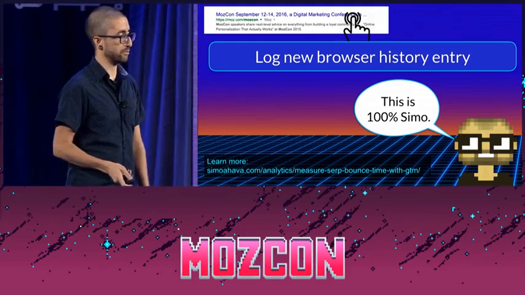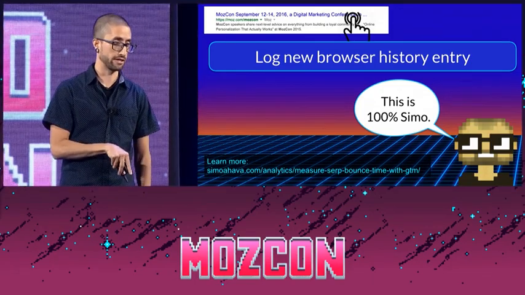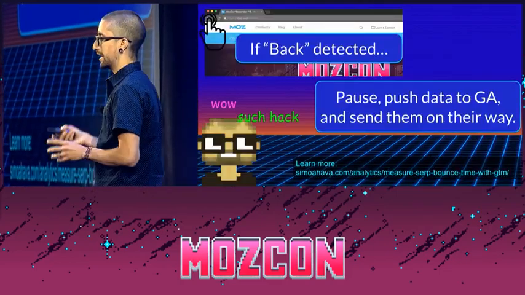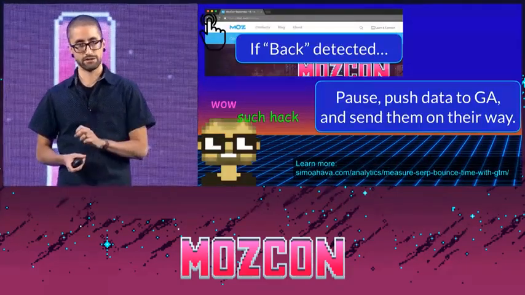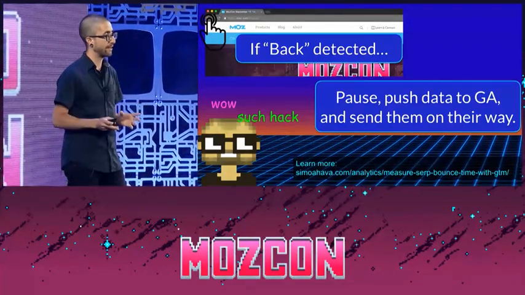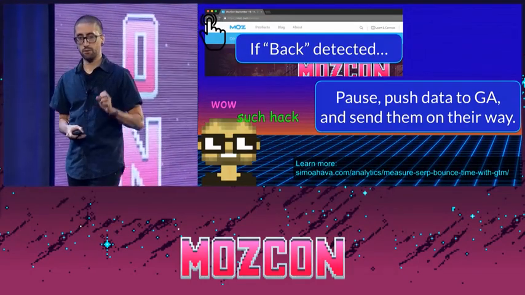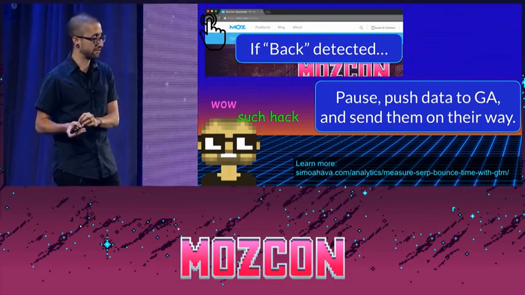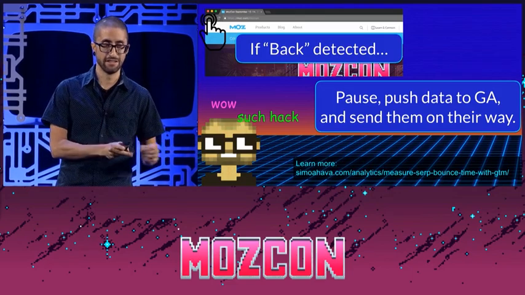So when somebody comes in from Google, you can actually use Google Tag Manager to log a new browser history entry. You're kind of faking a new browser history state with GTM. Then if somebody clicks on the back button, it's going to try to convert that browser history event to a blank string. Google Tag Manager out of the box can pick up on that, and you can say, okay, now let's actually fire a tag into GA with how many seconds they spent on the site, say they were someone who bounced back to the search results, and then manually invoke the previous browser state to send them back.